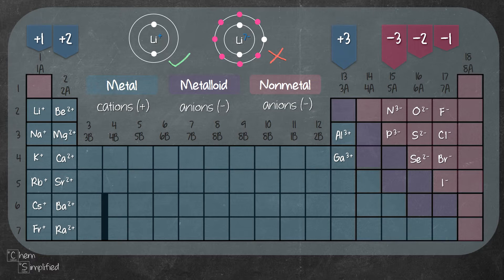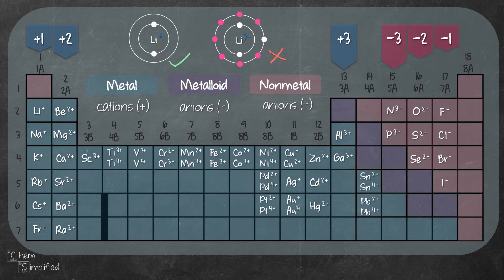I wish I could say the same for transition metals, which are the ones in the middle here. And some elements in group 4A make more than one type of ion. That means they have different types of charges. Therefore, there's no easy correlation that we can make. So what I've done is I've just placed some commonly known ions for the transition metals and a few members of group 4A.